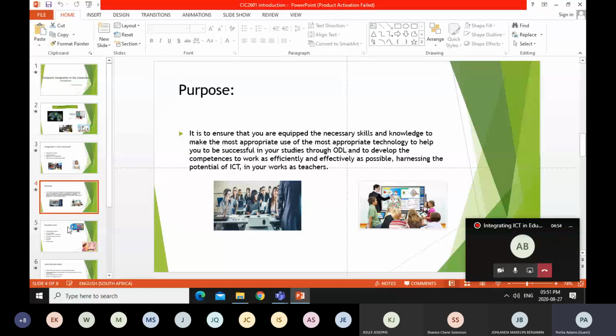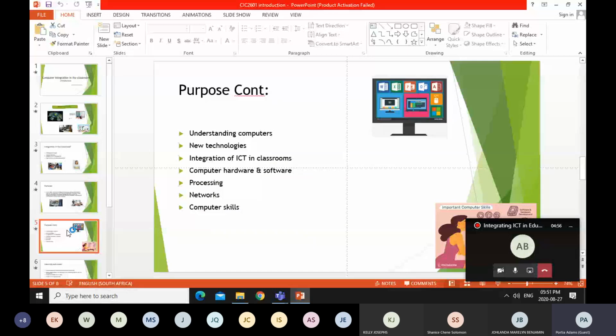The following slide continues with the purpose of this module. It's to understand computers and learn new technologies, integration in the classroom, computer hardware and software, processing, networks, and computer skills. My aim is to help you with the necessary skills to be efficient and effective in the classroom using ICT.